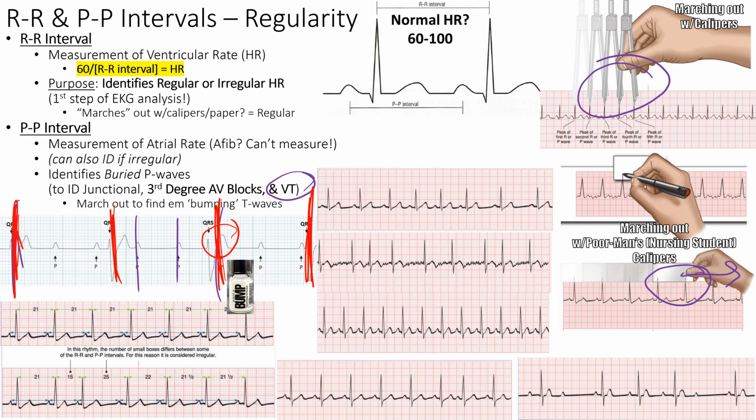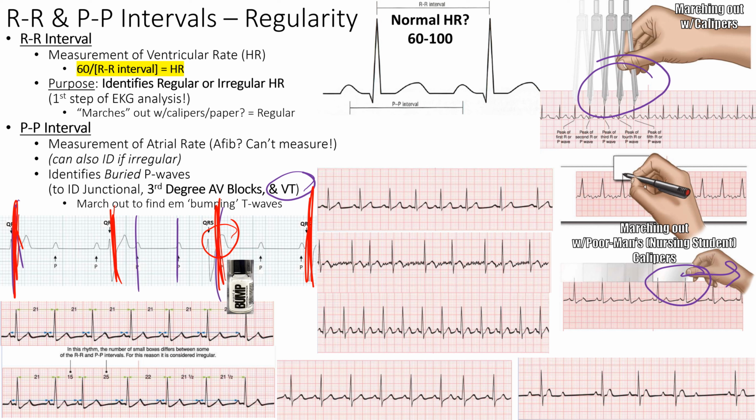All right, so measurement of atrial rate. With AFib, can you measure the P to P interval? AFib, as we'll learn, has no P waves. It has fibrillatory waves, right? But you can measure an A flutter. Technically, yes, those are F waves, but with A flutter, you can measure how fast the atria are beating, right? And why is that needed if I measure flutter waves? If I measure the P to P, it's really, really narrow.